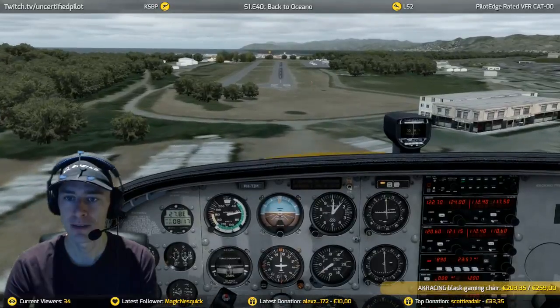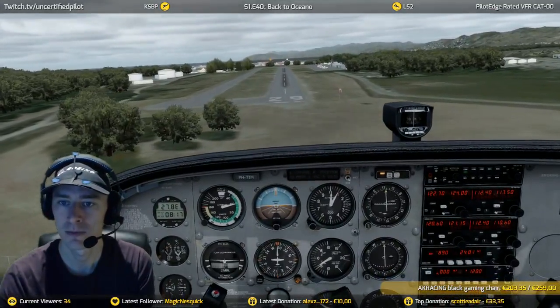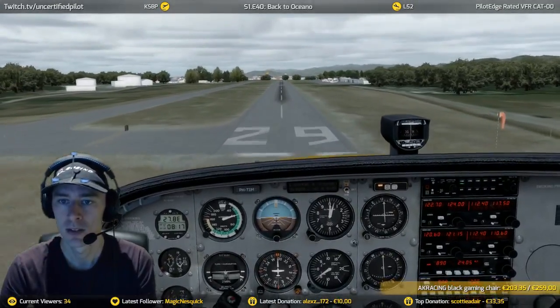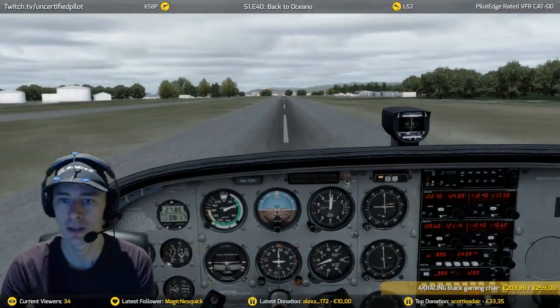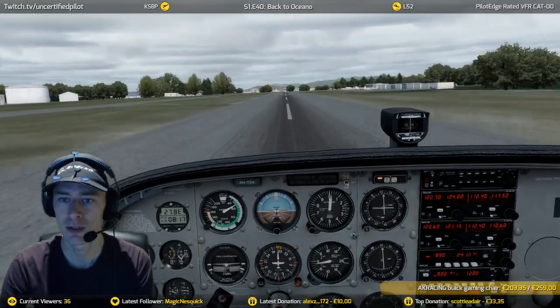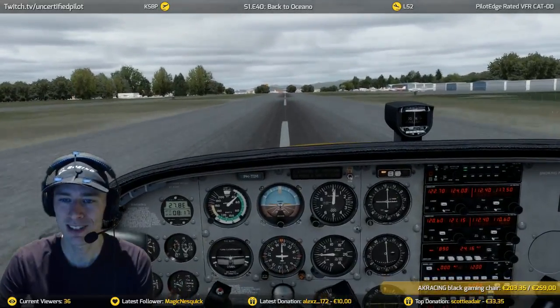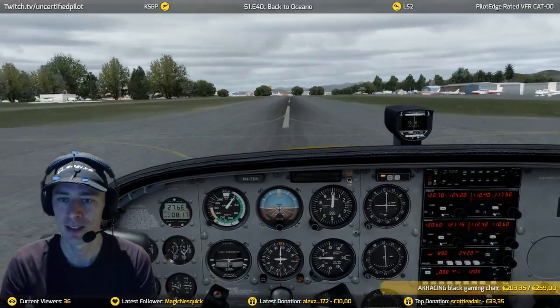Okay, 55 knots. I'm still pulling too much on the yoke, so I'm now replacing that with some nose up trim. Makes the flare a bit easier. There we are, end of the runway. A little bit too early. Oh, well, not pretty, but fine.